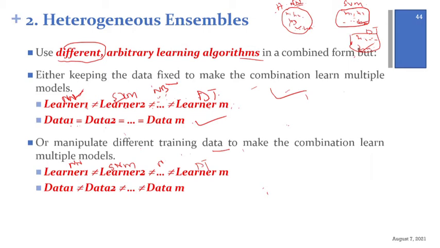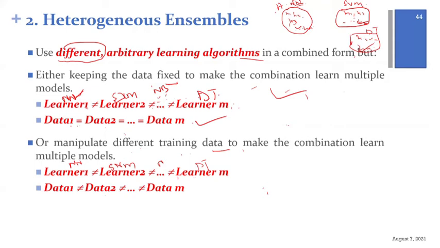However, some people say, I want it even more diversified. It's okay, that's up to you. In that case, you decide to do different resampling of the data. That's one way of doing it. You resample your data, as we have described earlier. You might even try to play with the features. You use features 1 to 5 for one, features 6 to 10 for another one, features 11 to 14 for another one, and so on. You just make sure that the data set is not the same. Data set 1 is not equal to data set 2, up to all the data you are using.